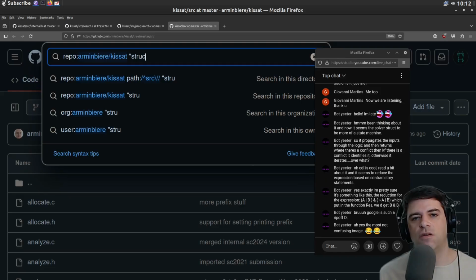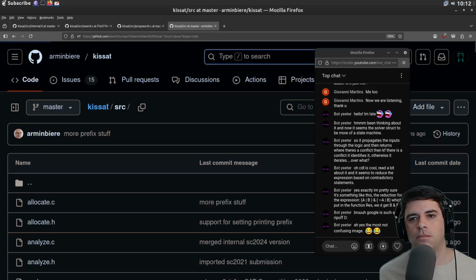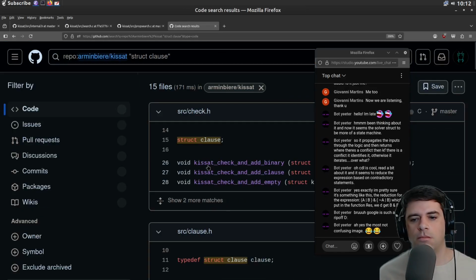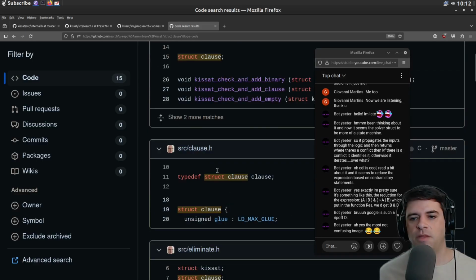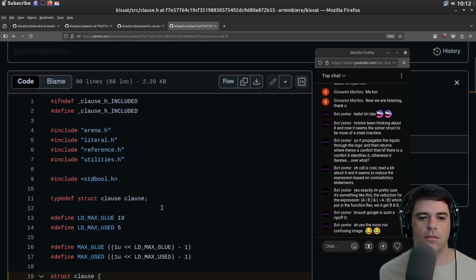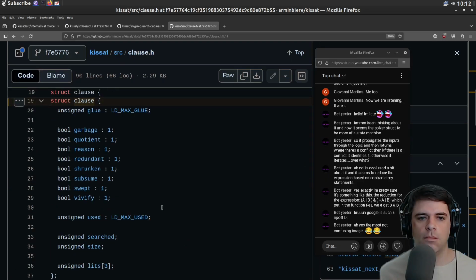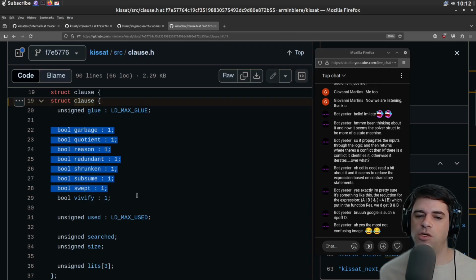Let's see if there's like a struct. Type def struct. Okay, here, clause. Okay, so clause is a lot of stuff, including garbage, quotient, reason. So this is maybe metadata about the clause.